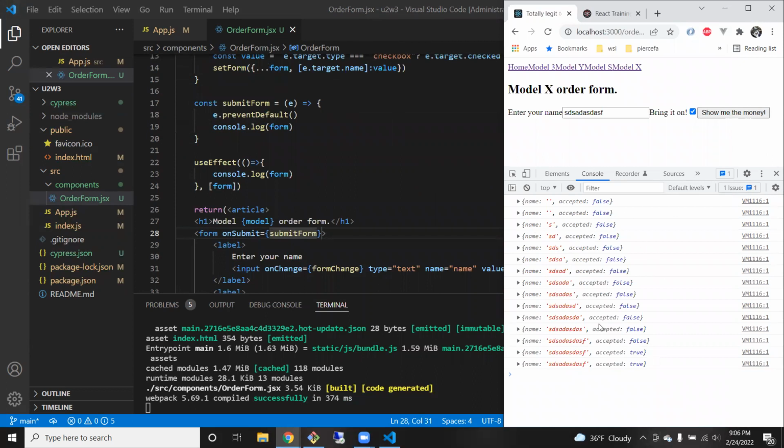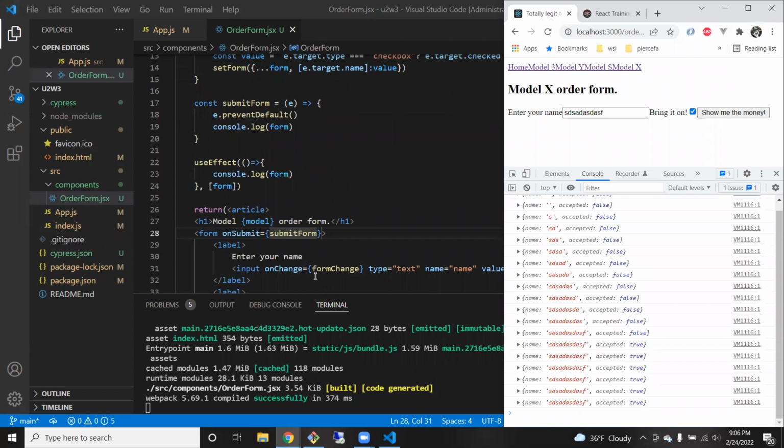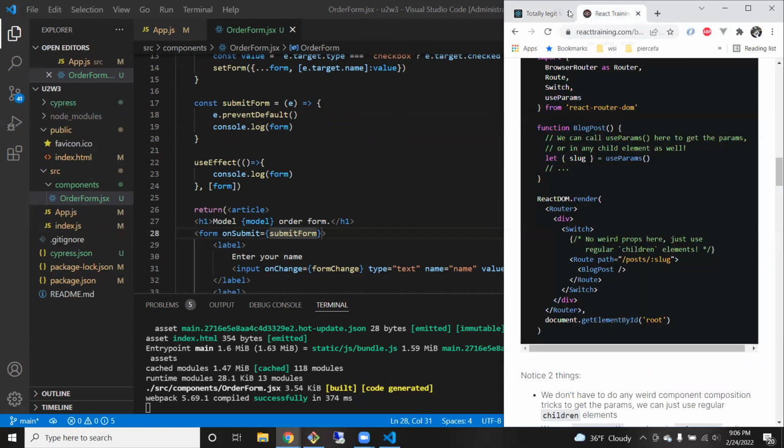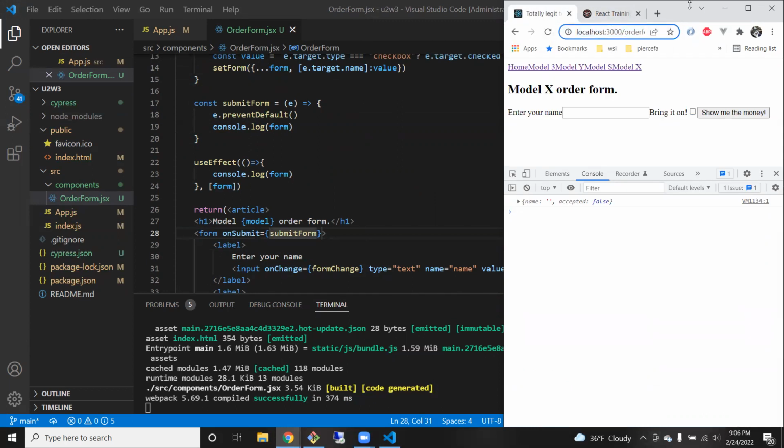So all this stuff is still in memory. That's what the preventDefault is doing: we're not using the default form handler built into the web page that sticks all your stuff on the end here as a param. And so we're still at order form X.